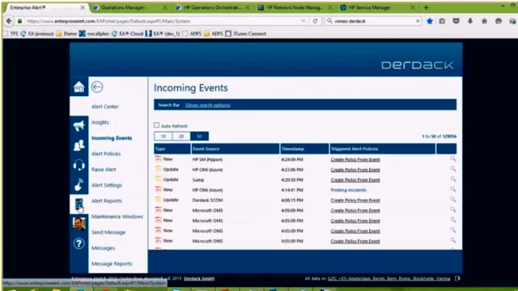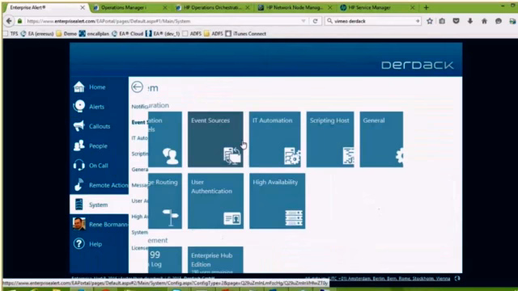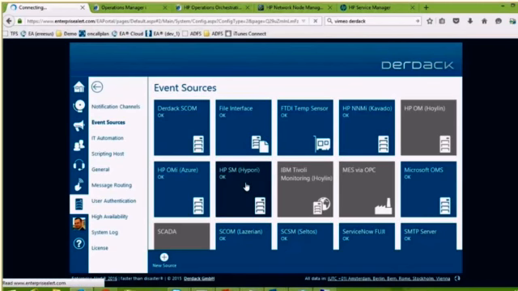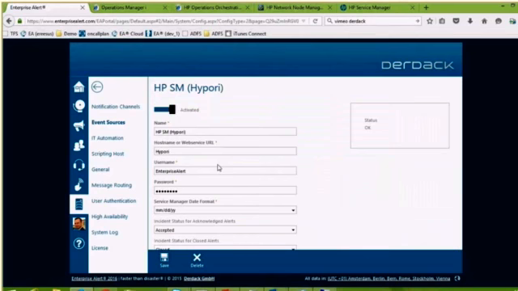And so when I quickly go back one more time to event sources, then you can see here that there's another connection to HP Service Manager. It's exactly the same approach. You enter a host name or an FQDN, then there is a credential, a custom user account here that I've created in the third-party system. I entered these credentials here.